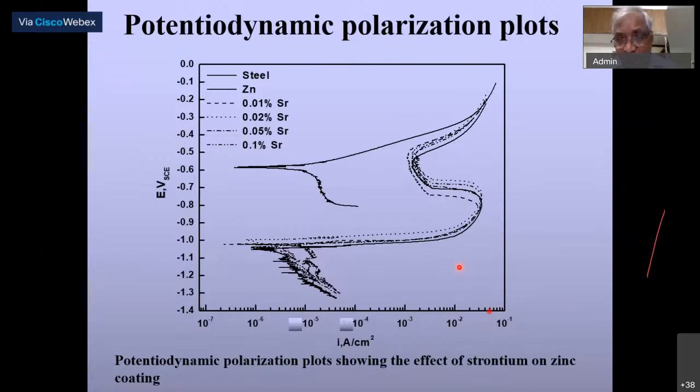So it's possible. That is why I'm saying it cannot be subjective. It has to be objective. Objective is what error you get by choosing a given eta. The same thing you can do for linear polarization also. So all these you can do by making a calculation using the Butler-Volmer equation: what eta value I'm going to use, and what error I'm going to get in the I_corr value.